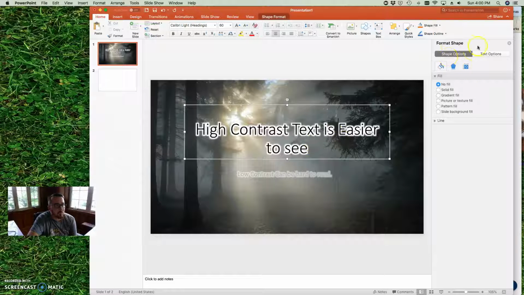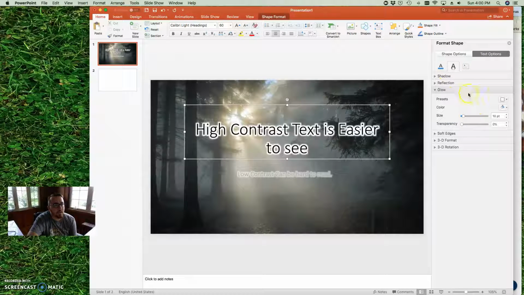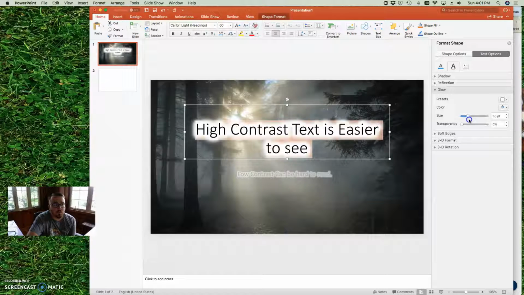And then when you click the text, it takes you to a formatting option, which then I go to Text Options, and then I click this A here. I find what color or what glow effect might work the best, and it varies picture to picture. But you can adjust the size of the glow to fit the picture that's the background. So I tend to usually stick around about the 9 to 10 points of glow, and then the transparency, depending on the color, I will raise or lower.